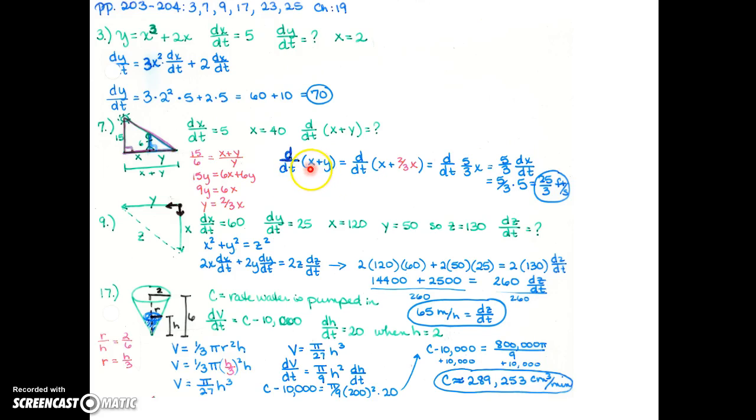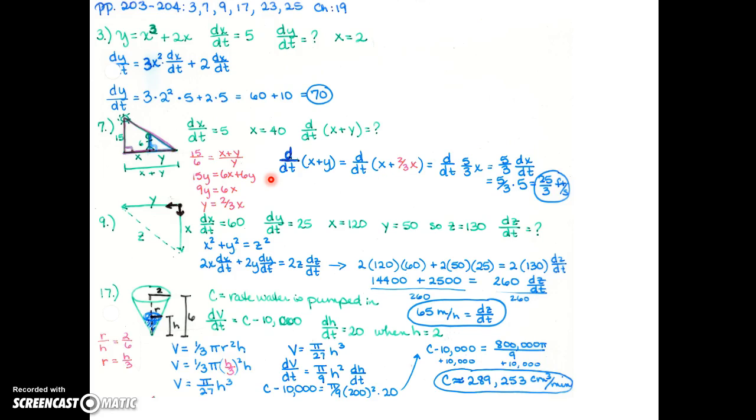I can't find x and y at the same time. They had only given me information for x, and so that was why we used our similar triangles to replace y with an equivalent x, so that then we would just have the derivative of one quantity, and it was a quantity that we could utilize. So they're not trying to make it difficult for you here. They were trying to ease you into this instead of giving you a great big elaborate equation, but I almost think because we didn't have an equation in the beginning, it makes it a little harder for us to see.